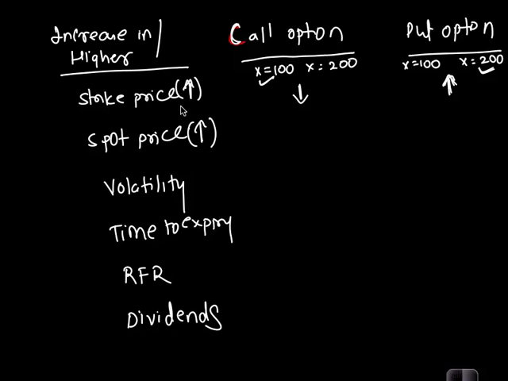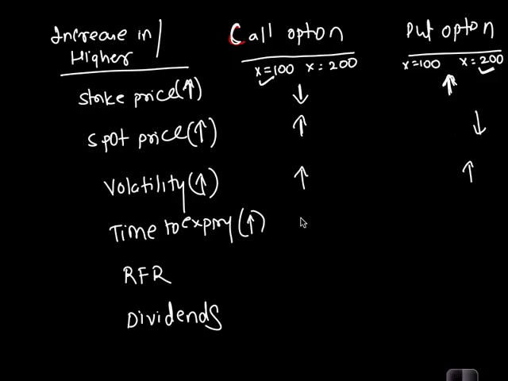Then when the spot price increases, this is the easiest one. We know that the call option price will increase and the put option price will decrease. With a call option, you're inherently bullish. Do you want the spot price to increase or decrease for a put option? You want the underlying asset's price to decrease for a put option. Are you sure? Yeah, he's right. So when you have a put option, you would want the underlying asset price to decrease.